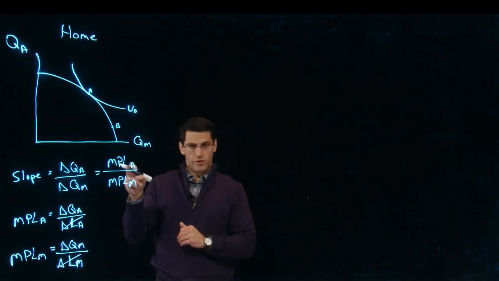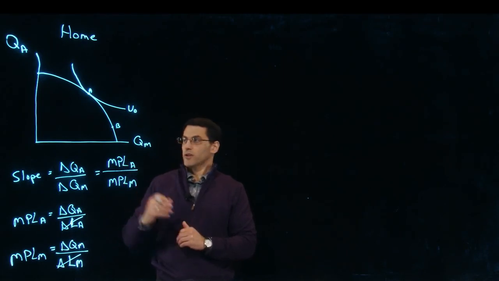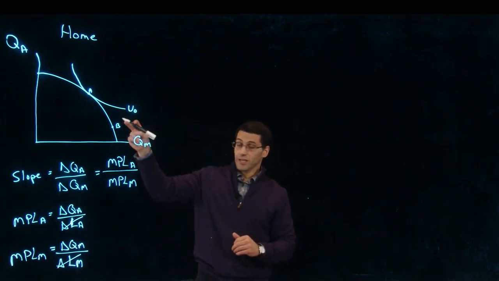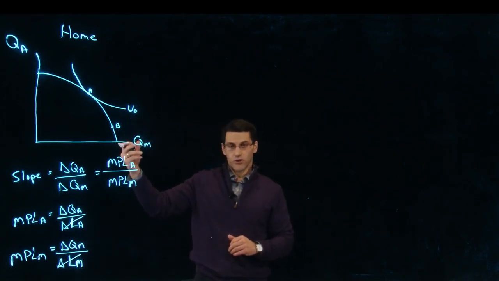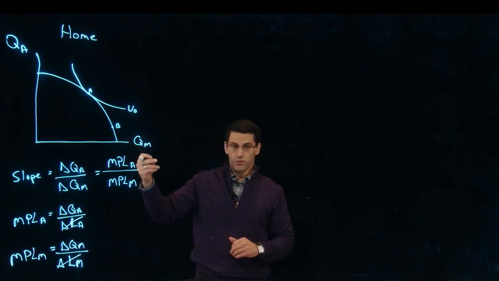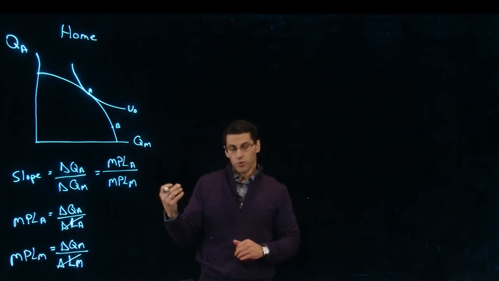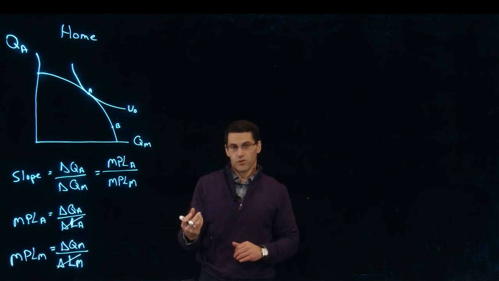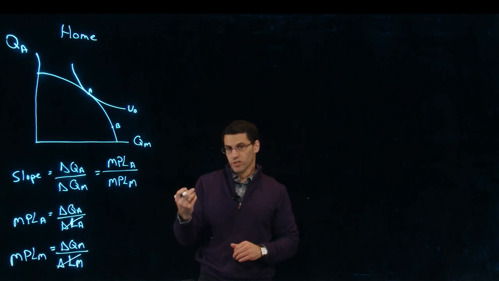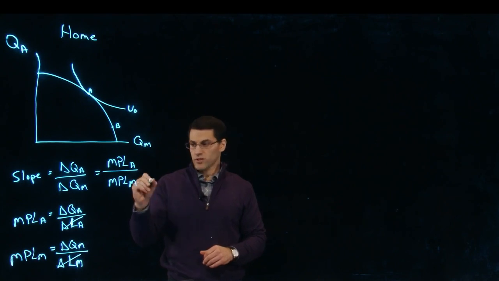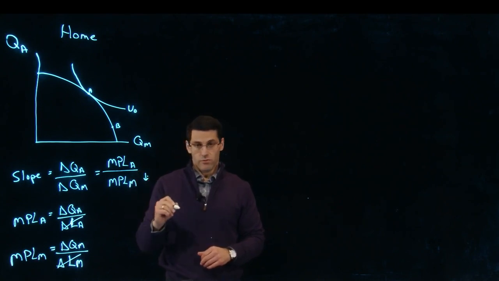Well, focusing here specifically on these marginal products. When you're going from A to B, how do we get to that point? Well, we get to that point by taking even more labor out of agriculture and putting it into manufacturing. Right? What's happening? As we put more and more workers into manufacturing, that L over K ratio keeps going up, or in other words, the K over L ratio is going down. So the marginal product of labor in manufacturing is going down.